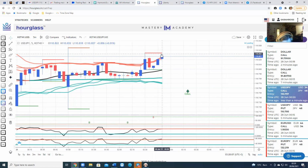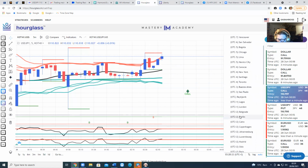I had 846 as one of my levels, didn't I? And then 811. So it's at 757 at the moment. So I'd like to see it push up to 805, 808, 811, those areas I marked up. We know it's weaker, so I'm not sure we're going to get that 846 level that we talked about. But as we know, price always moves in waves. So put it on my time zone.